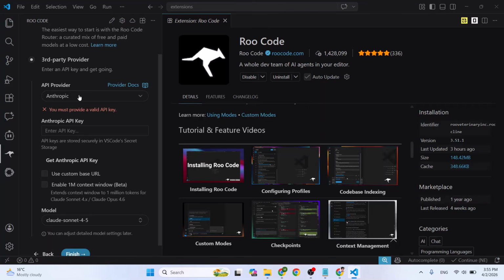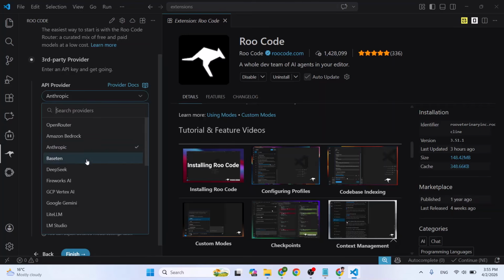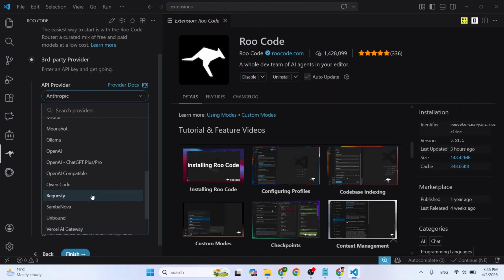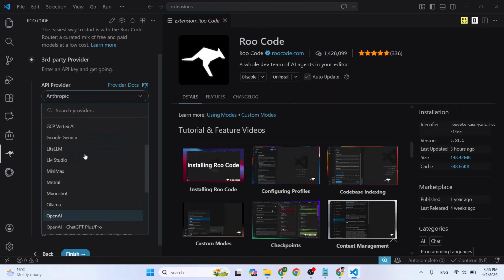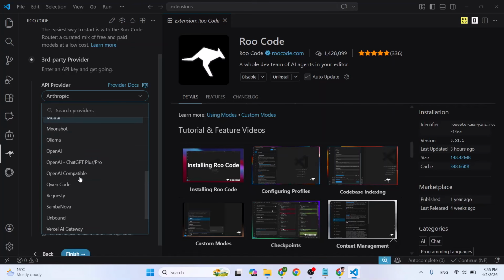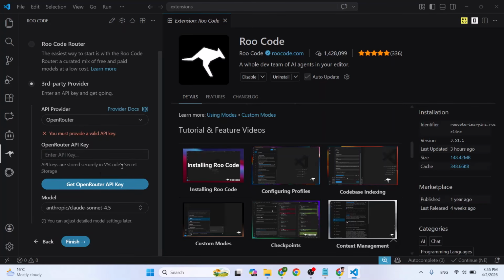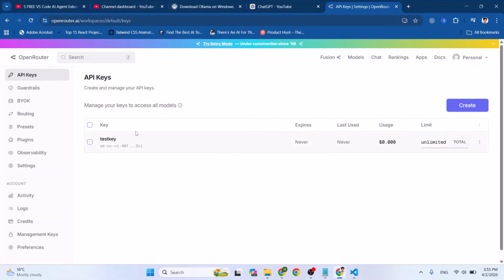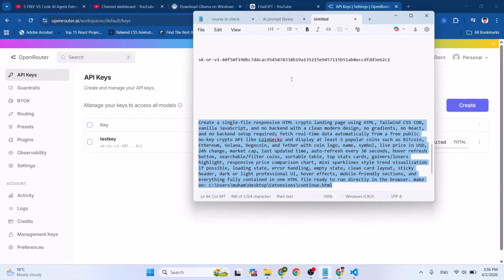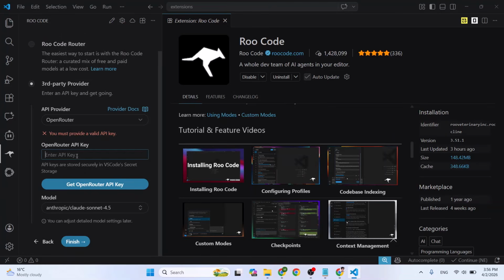Here it says select your API provider. For that, simply come here. There are lots of providers that you can select, but I will move to OpenRouter. We can select Ollama, which you can install locally, but I will search for OpenRouter. After finding OpenRouter, here you should paste the key of OpenRouter. OpenRouter is free, you can create your account and copy the key. Look, this is the key that you can copy. Just simply press create, you can create a key, then copy that. Here I have pasted that key.